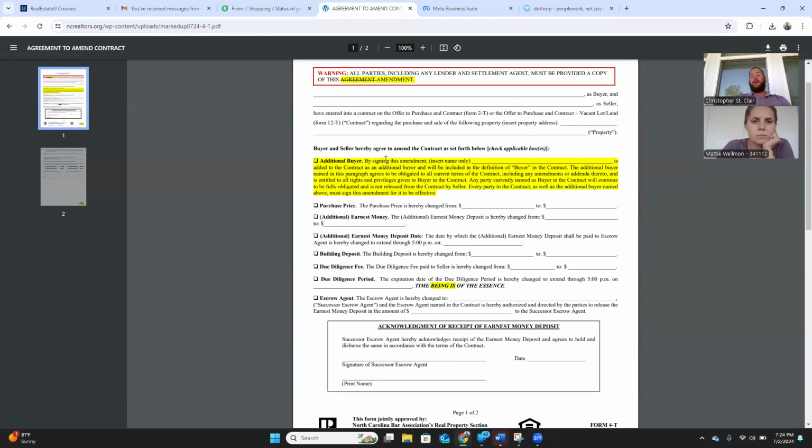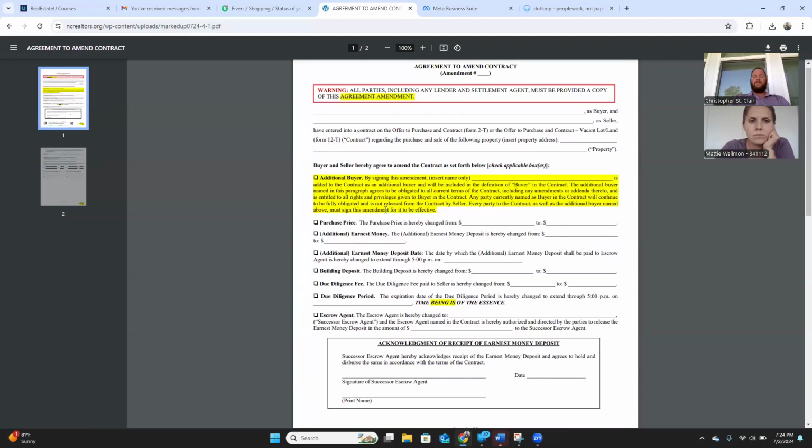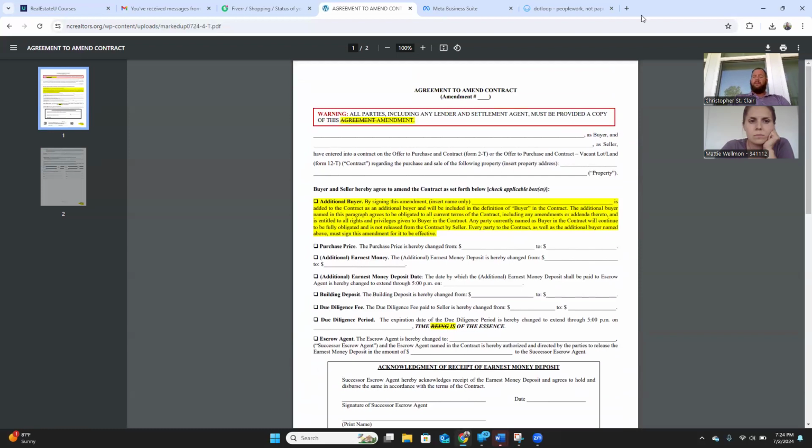There's lots of circumstances that could necessitate someone needing to be added to the contract. In the past, there was no good way to do that, and you would either have to go back and strike through everything and have the attorney do an addendum, blah, blah, blah. But this has a new box. We can just check that box and insert the name of the person right there. And that's how we add them to the contract. Super simple. Hopefully in the future, they'll do the same thing to remove someone from the contract, because that's also a common issue. That's the only change on this one.